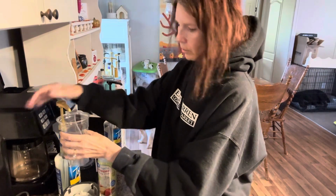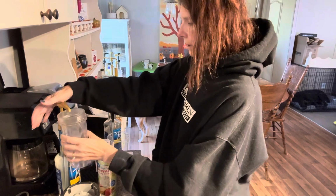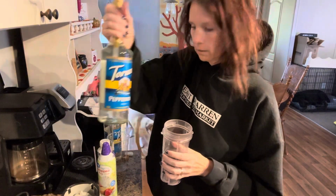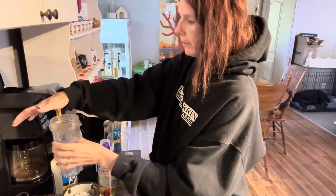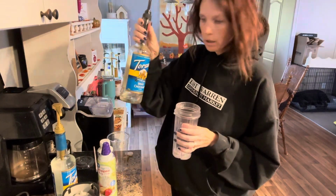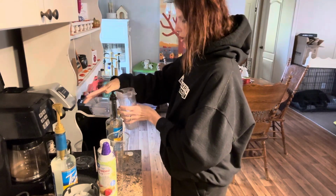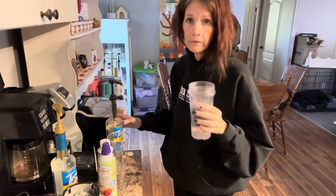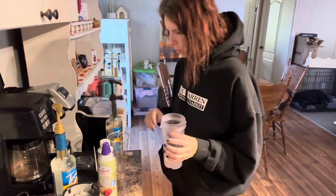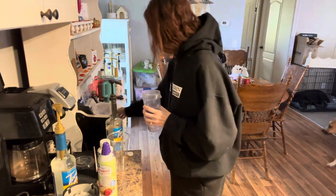I'm gonna use this cup because I've got three peppermint. So I'm gonna use two pumps of the peppermint. One, two, and white chocolate. Both of these are sugar free, and I'm almost out of my white chocolate. One, two, three. You can use four. Let's do four for good measure, just in case. All right, four of the white chocolate. And then I'm going to add my ice.